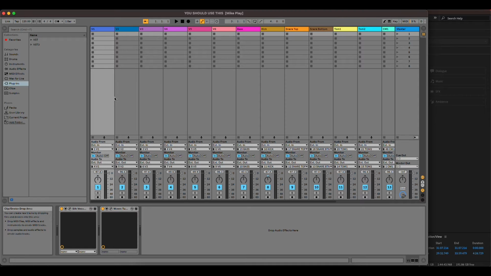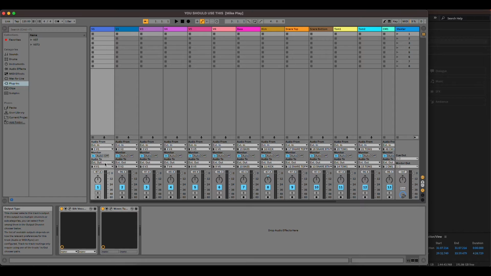Now you're going to add as many audio tracks as you need. You see I have several set up here. I've got my vocals 1 through 6, and I've got a bass, kick, snare, so on and so forth. Every channel that you want to come in, you just do some patching. So we say the audio comes in from external in, and then you pick, in this case, number 1, and then you say, where do I want to send it out? I'm going to send it back out on channel 1 as well, just to make it all match, in 1, out 1. So it's going to send it from the board into Ableton on channel 1, and then you're going to send it back out, channel 1 USB, back into the board, and you'll have access to that on the board as well.